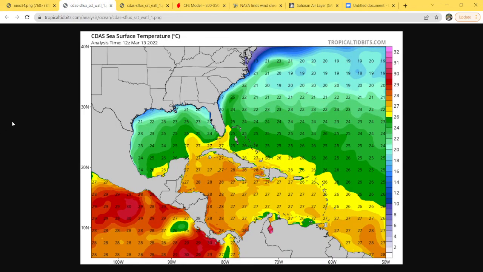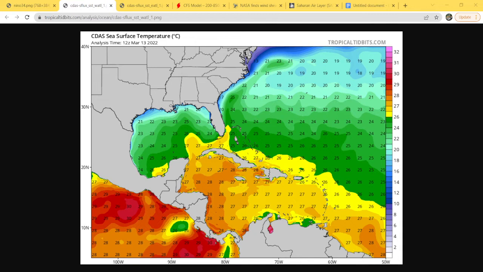All right, so here are the sea surface temperatures for the 12Z on the 13th, which is today. Some of you know that a cold front came through not too long ago and brought really cold temperatures to Florida. But as you can see here, the sea surface temperatures really haven't changed at all, which is amazing, really. I would have thought these temperatures would have fallen off by now, but here we are.